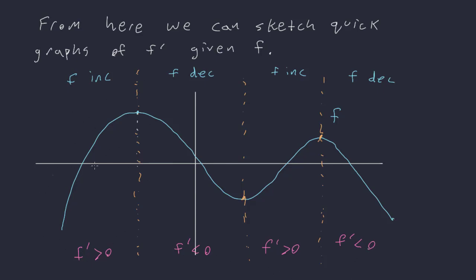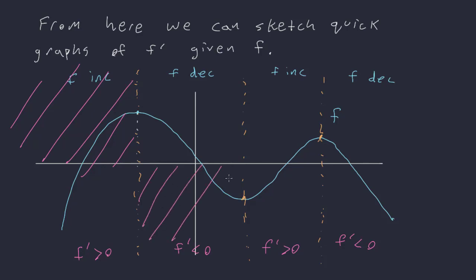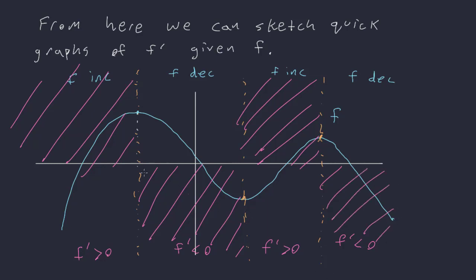Okay, so in this region here, f prime needs to be positive, so it needs to live up here. Then it jumps down to being negative, so then the function will live here, then back up to positive, and then negative again. So, at these points, where this swaps, f prime is either going to be 0 or it has a jump. In this case, it's going to be 0, provided f prime is continuous. We'll get into that in just a second.